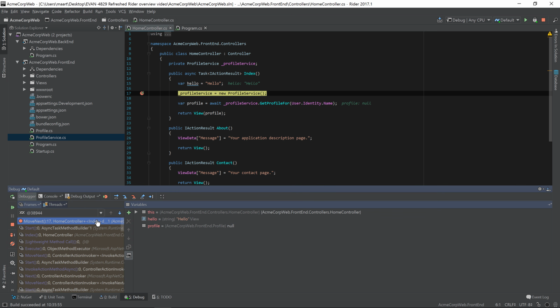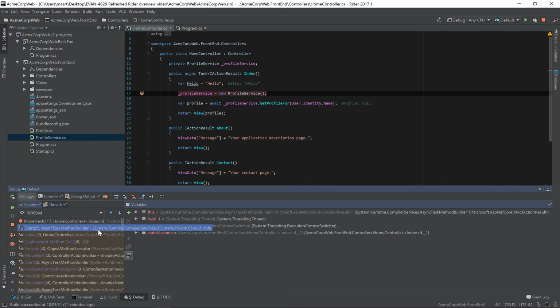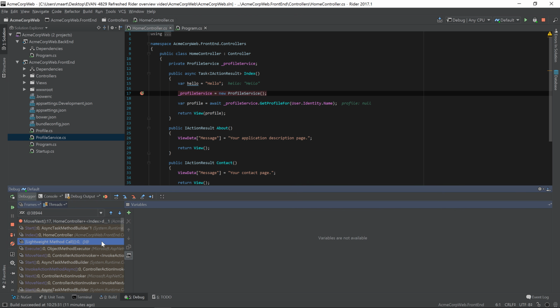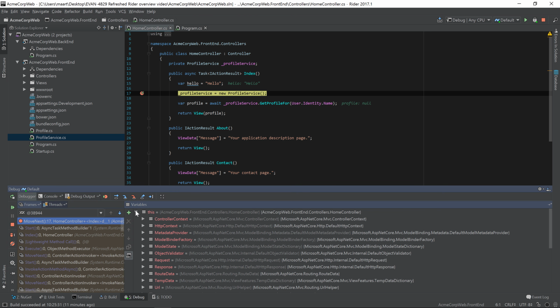The first obvious thing, Rider shows us the line of code that we are breaking on in yellow. It also shows us the value of the variables inside the editor, making it easy to see the current value of a variable. In the debugger tool window, we can see a few things as well. There's the current stack on the left, where we can see the code path that is being executed. For every item in the execution stack, we can see the variables that are currently in scope. We can look at the current value of a certain variable, we can expand nested objects, etc.